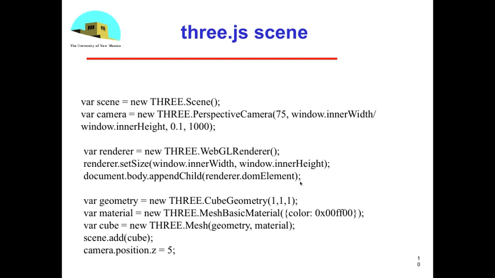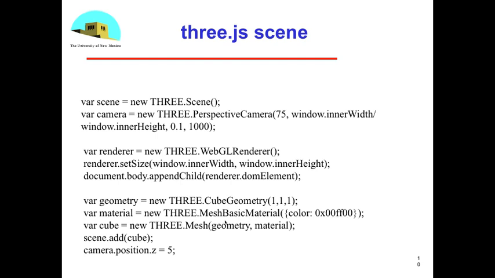You append this to your display, so to the document that you're displaying. You're going to append this onto it. So this is just setup stuff. Here's the geometry. You're saying I want a cube, and the material is a mesh material. There are certain standards built in. The color is 2 hex characters for red, 2 for green, 2 for blue. So this is full green, no red, and no blue.